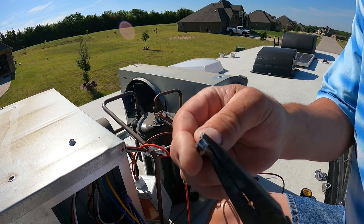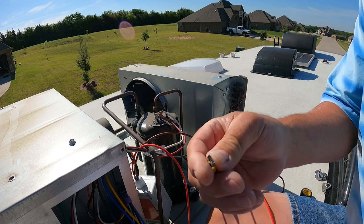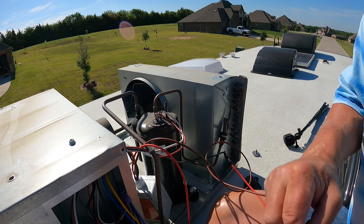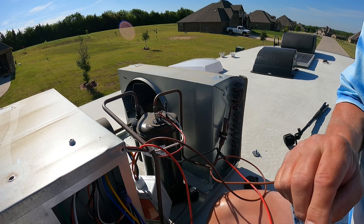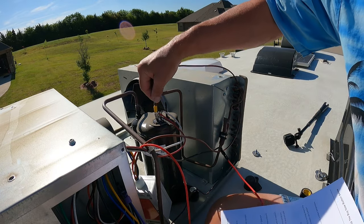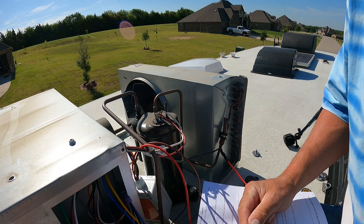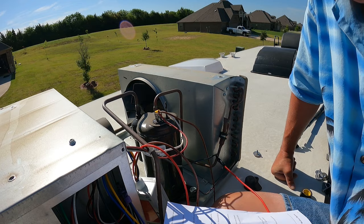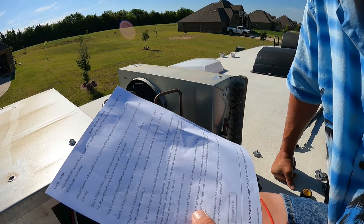Like that. Connect that to the brown wire. We gotta bend our female connector 90 degrees. Secure all wires, tape connections with electrical tape.